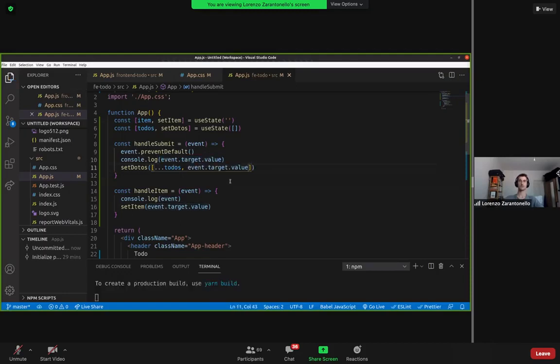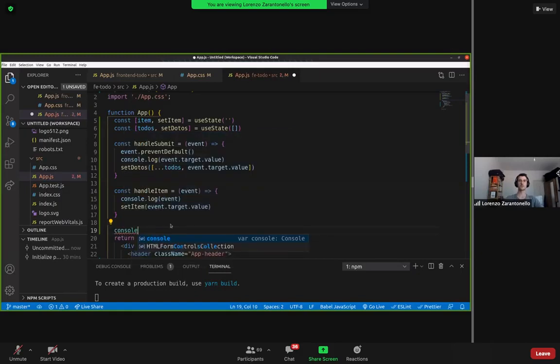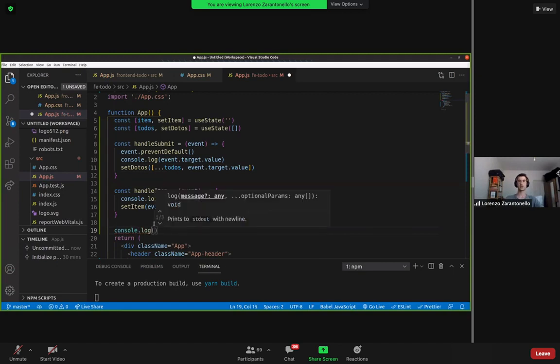Okay. And let me print something here. I want to print my to-do variable.